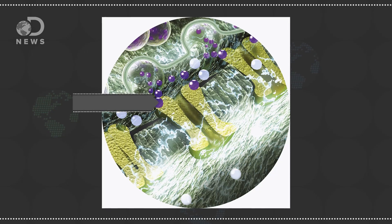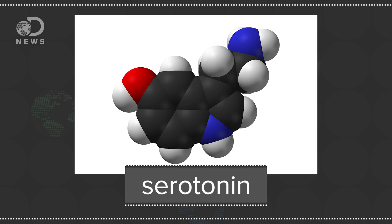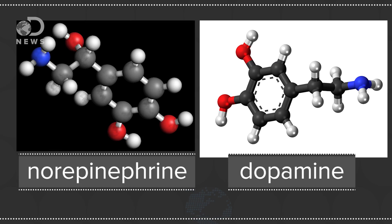After a chemical is released, some of it gets reabsorbed back into one of the neurons. Sometimes too much of a certain chemical gets reabsorbed, leaving less of it floating around in the brain. The prevailing theory of depression posits that it's this excessive reuptake that causes the mood disorder. So many antidepressants work by blocking the reuptake of various neurotransmitters. Some of the most commonly prescribed medications block the reuptake of serotonin, mostly known for its feel-good effects. Other drugs block other neurotransmitters like norepinephrine and dopamine. No one is exactly sure why having more of these neurotransmitters loose in the brain boosts your mood, but it does — though not right away. Most antidepressants take a few weeks, 3 to 6, to fully kick in.